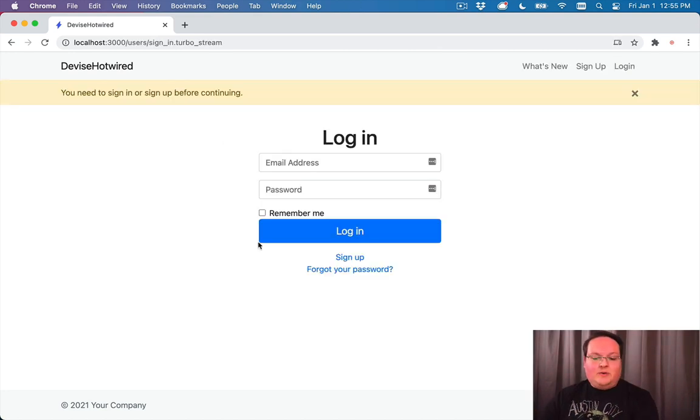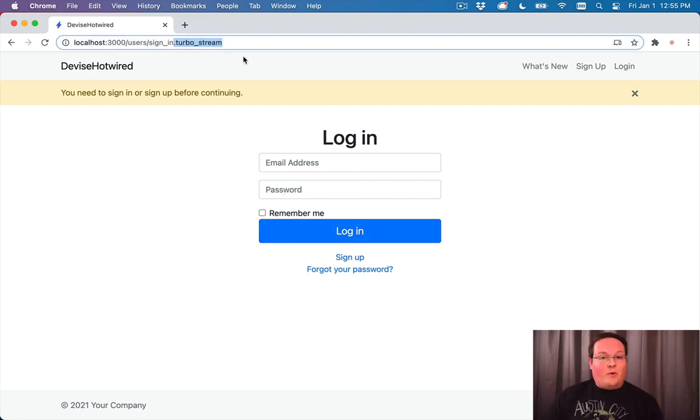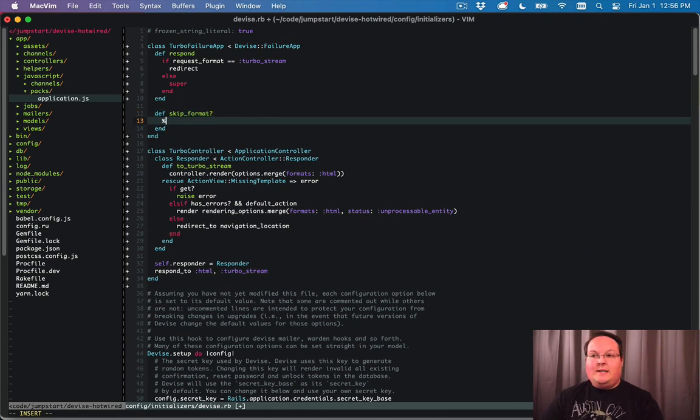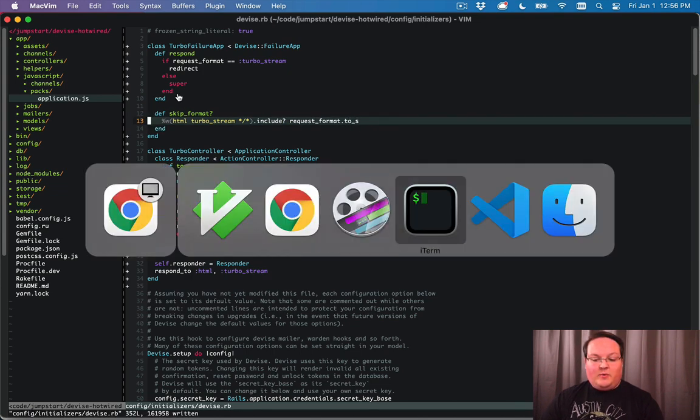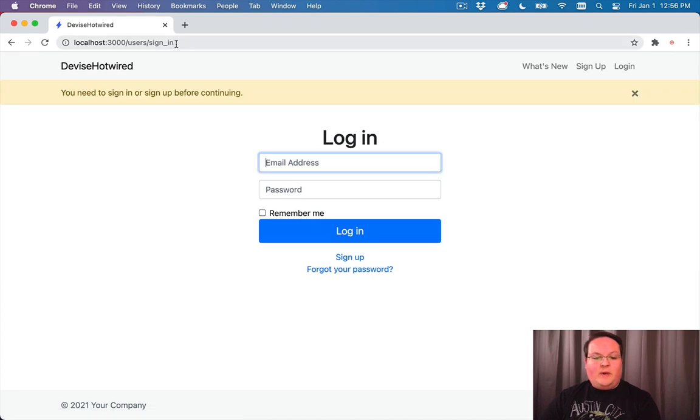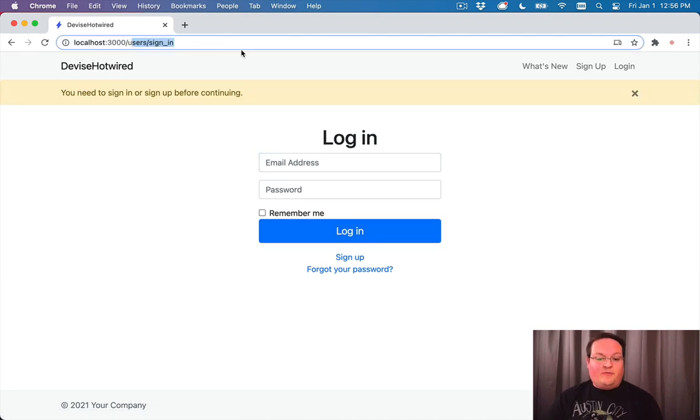So the very last thing that we need to do to make this work completely is we need to fix this redirect, because it actually adds a .turbostream as the format in the URL, which we don't need because these need to be treated more like an HTML request. So the fix for that is actually a simple method inside of the failure app called skip_format, and it's simply an array of HTML. We add turbo_stream into there and check to see if the request format to string is included in there, and that will do the trick. So now we can restart our Rails app. We can go back to the regular sign-in page, click login, and we get redirected to the correct URL without the turbo stream format being added.